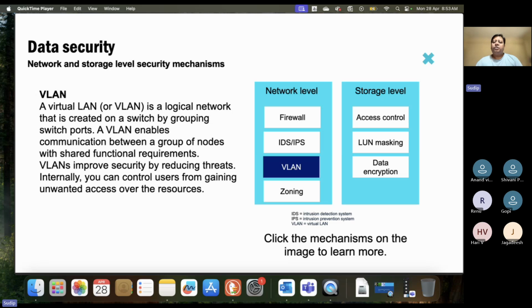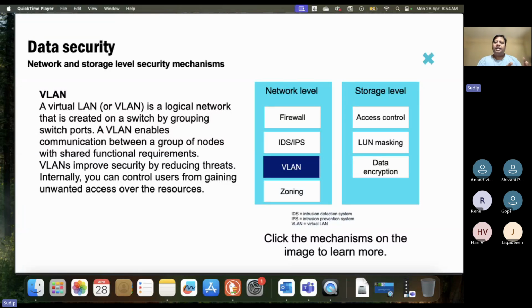Okay. So let us assume that a hacker somehow gets past the firewall, somehow bypasses the IDS IPS and lands inside the network. Okay, once they land inside the network, they probably will have access to a single VLAN, so only the devices that are there in that VLAN, only those can that person control or damage, and the other systems in other VLANs can still be protected. So you can limit the extent of damage by implementing this concept called VLAN. Okay, nothing but logical segmentation of the network, nothing more than that.